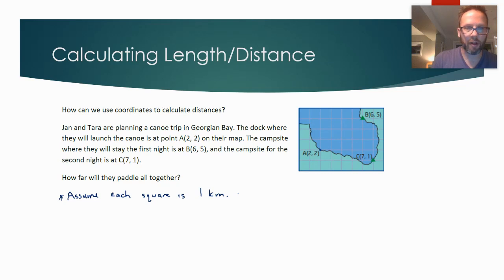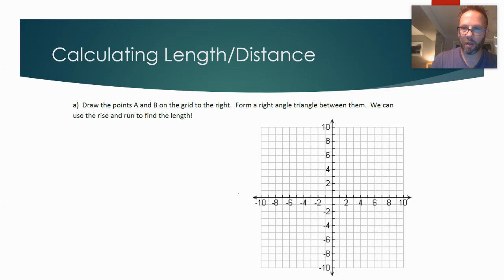Let's plot points A and B on a Cartesian plane, a grid that we're more used to working with. And we're going to make a right angle between them. So point A is at the point 2,2, and point B is the point 6,5. There's a line joining them representing the distance between them, and I'm just going to complete a little right angle triangle here.